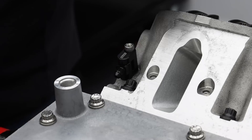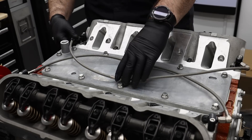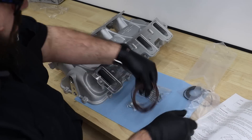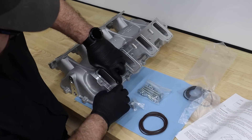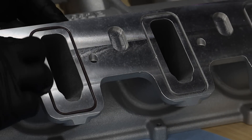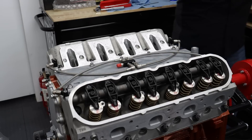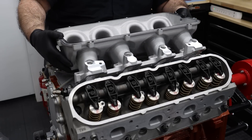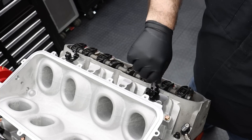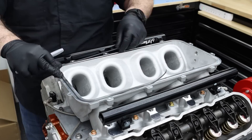For the steam vents, we chose a braided steel kit from Earls to make sure we clear the Holley low ram intake manifold. The low ram, like all of Holley's aluminum intake manifolds, is sealed to the intake ports by O-ring gaskets that need to be pressed into the machined channel on the flange. The combination of a large plenum volume and short 6.5-inch runner length should help the engine sing in the upper RPM range. The low ram intake kit includes a set of billet aluminum fuel rails and brackets for both tall and short fuel injectors. To seal the lid to the base, Holley uses a VITON cord seal.